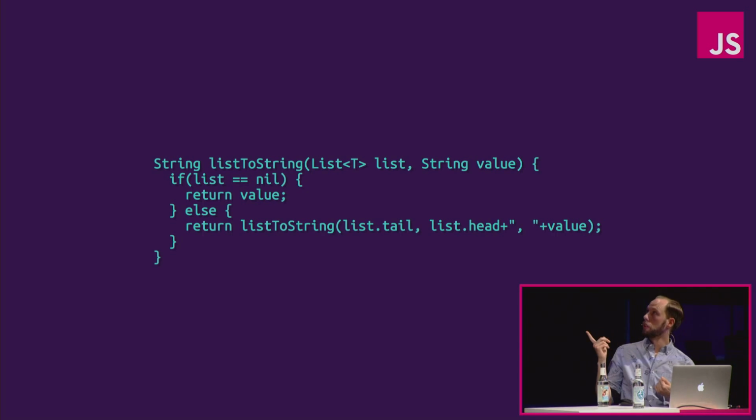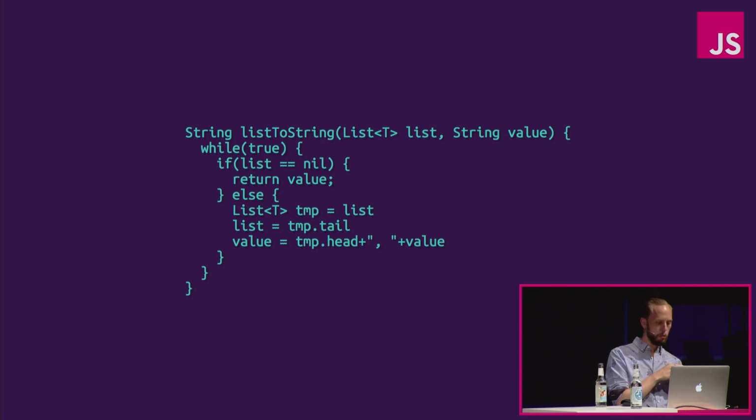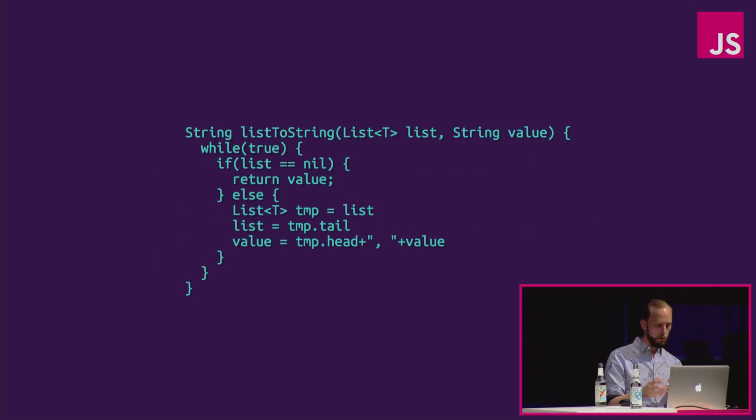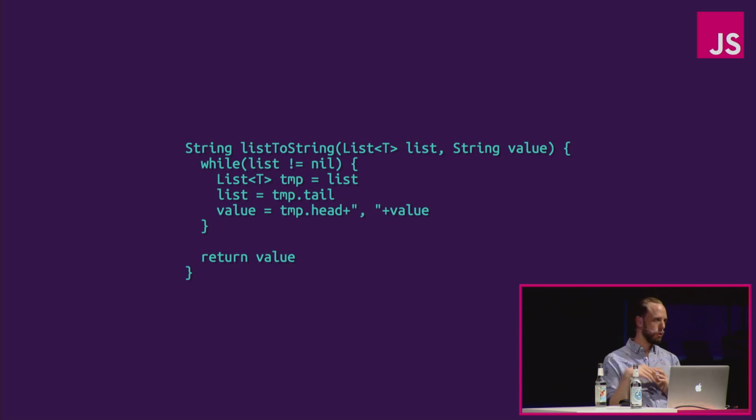Last but not least, I think quite a cool optimization is tail recursive optimization, where, if you like to write code in a functional style, you can actually let the compiler transform that back into a loop, because it can know that some stuff is in a tail position. So we can rewrite it into a loop, simplify the loop, and have a final result like this. So most browsers don't do this, but they do most of the normal optimizations that you would expect. So actually optimizing your JavaScript code by hand isn't something that you should necessarily do anymore these days.